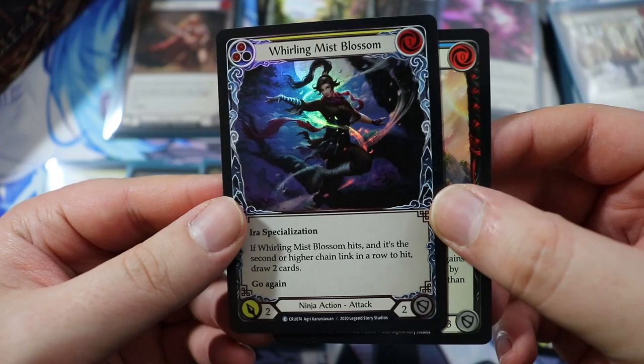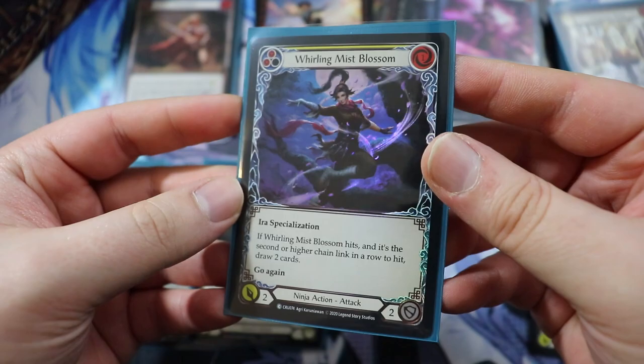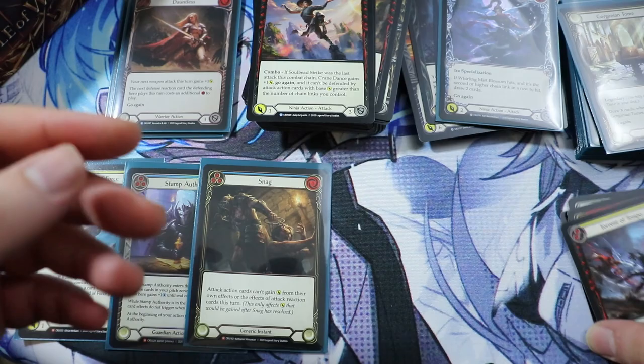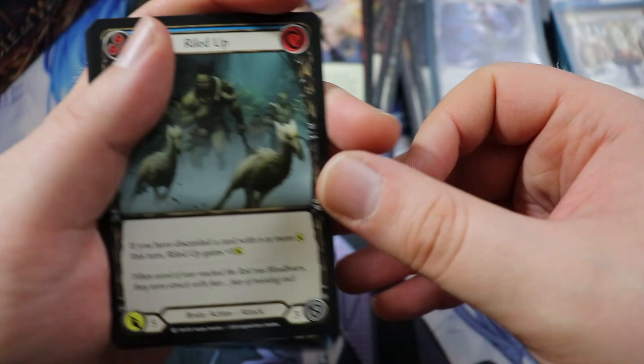Yo, dude. Whirling Mist Blossom. This is an Ira specialization. It's a common. It's beautiful. I want to get as many foil specializations as I can. I know it's common. I'm still putting it in a sleeve because I really like that card. And also, it seems pretty rare. Maybe I'm just skipping over it. Maybe I've gotten a bunch of them, but that's the first one I've seen, at least that I remember seeing.